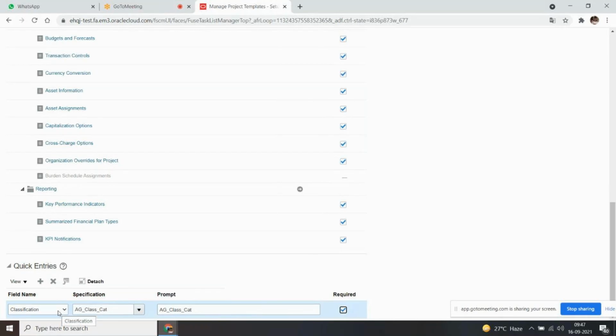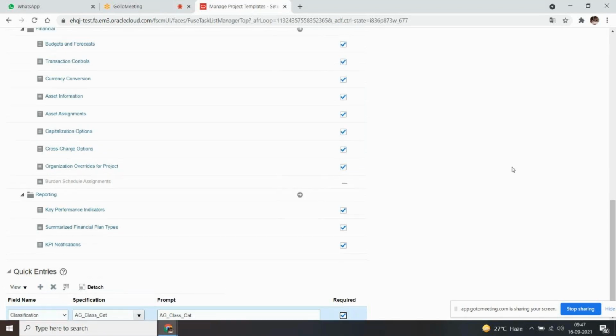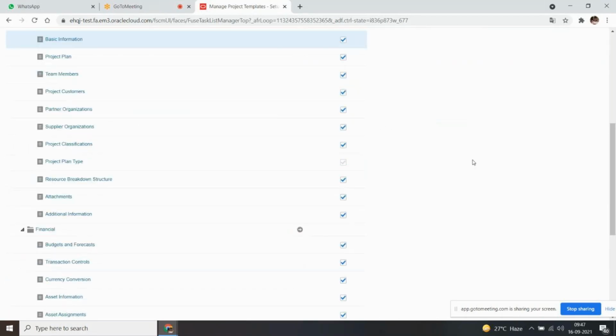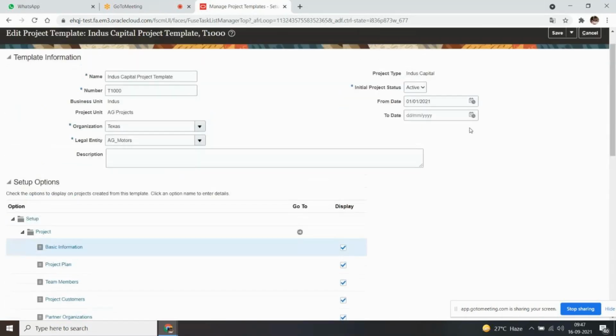In the same manner, you can add other fields within the classifications. If you have multiple class categories, then you can add one more record for the classification and select a different class category here. Okay, so this is about the project template.